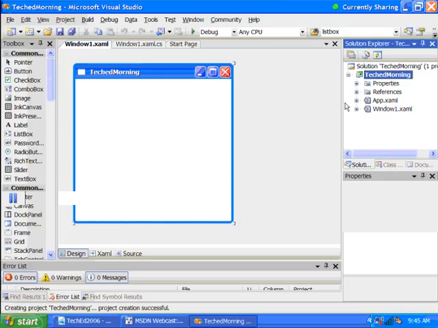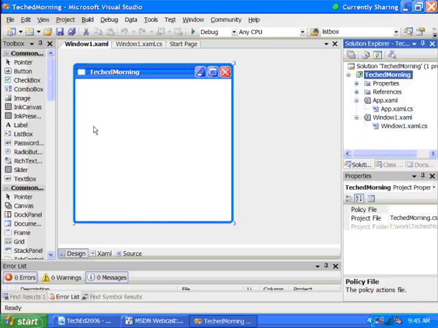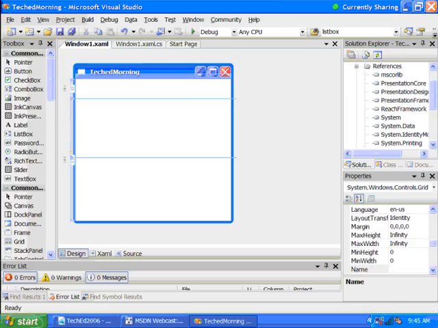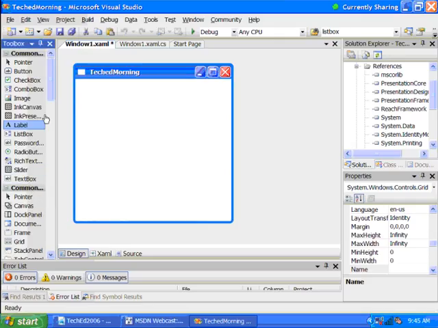You can share resources inside of app.xaml here, and here's my form. I'm going to go ahead and just use some of the great layout capabilities that I've got, and I'm going to lay out a grid, and I'm going to go ahead and define a few columns here. I'll go ahead and drop a label up on the top. Whoops, there we go.